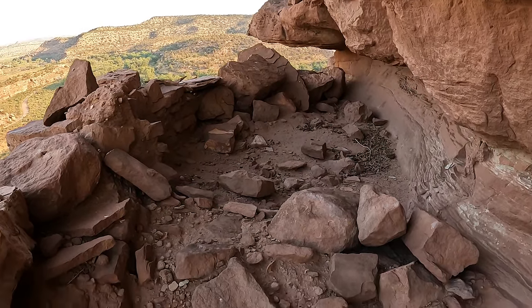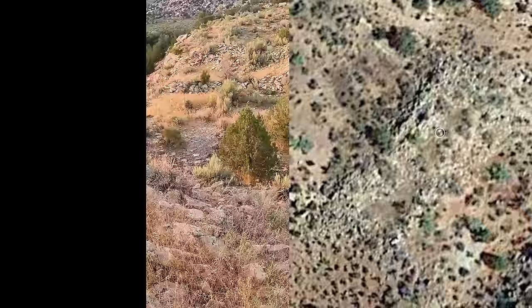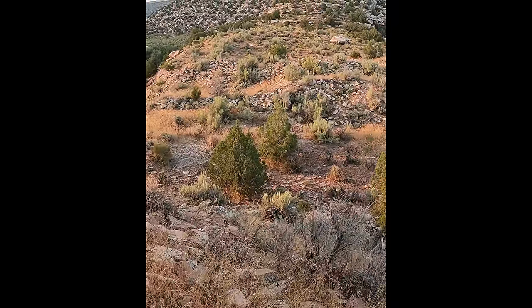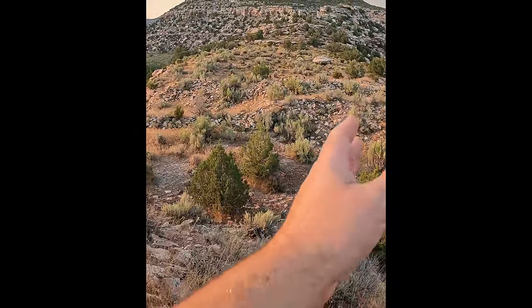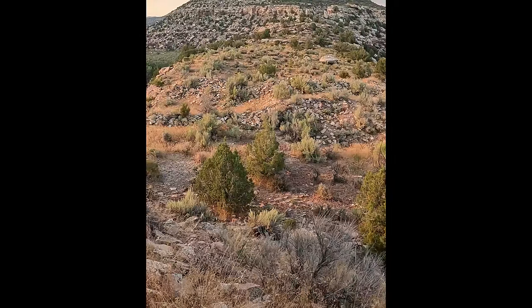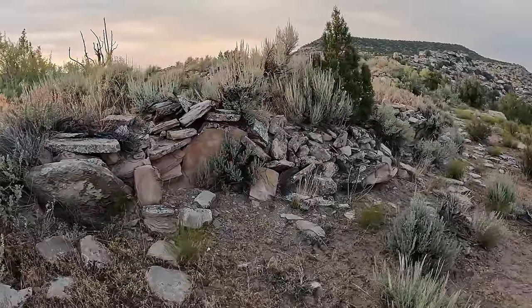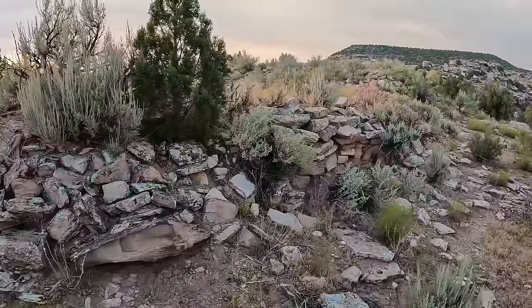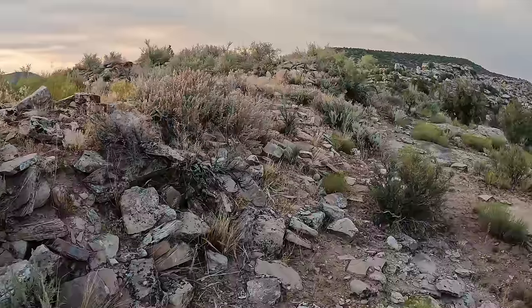They would just wait here for deer or bighorn sheep to come by? What do you think? The ones behind me are the ones I first saw on Google Earth, and they look so fun to explore. This thing is huge — it goes all the way over there and it comes right here. And that is tall too. You can see it goes right up to that edge. You can see both sides of this little saddle here, looking at both sides of these canyons. Do you see this big wall right here? They used these huge rocks and stones to make this really long wall — probably 60 feet, 70 feet long.